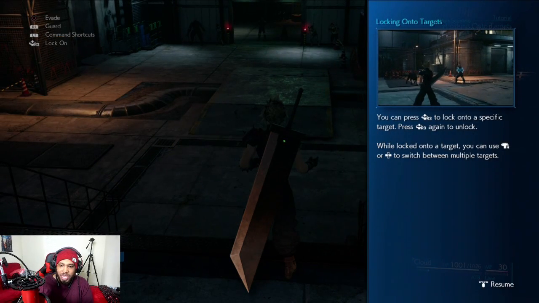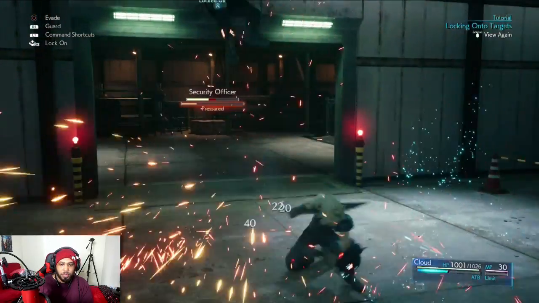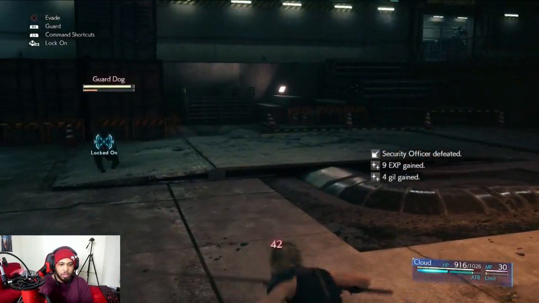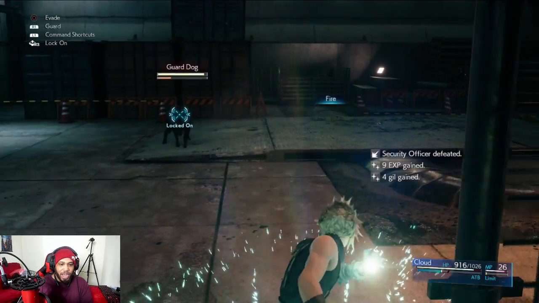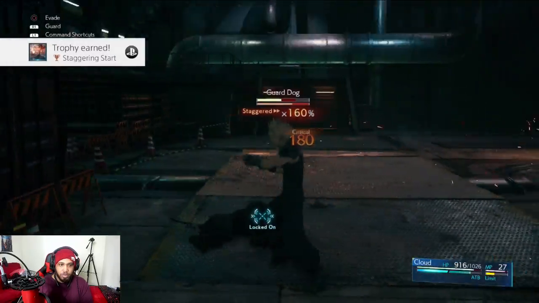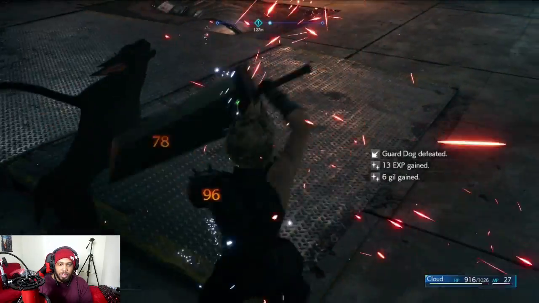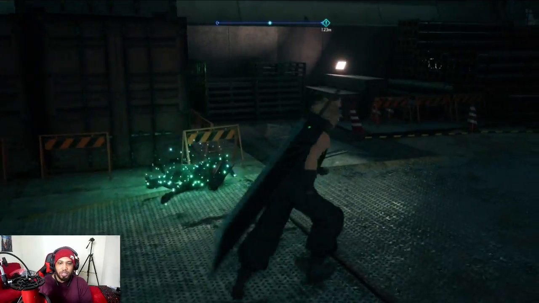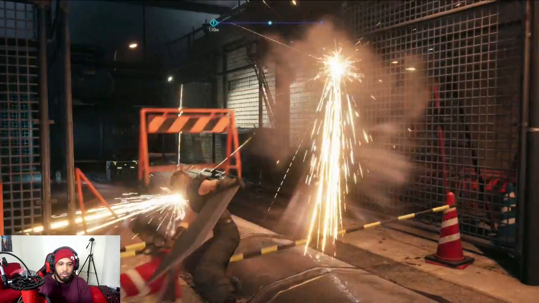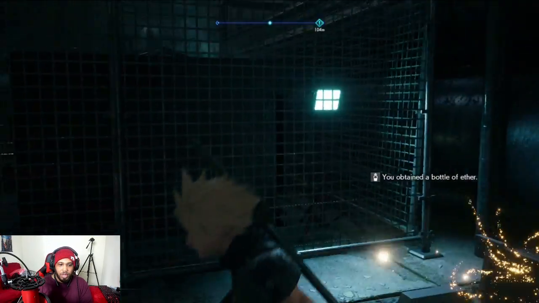Alright, and this is telling us R3 can lock on to specific targets. Get him, boy! We're gonna do spell. We're gonna do Fire. Calling Fire. And Fire is gonna stagger him. Alright, any HP or anything like that around here? Nope. Yep. Let's go over here. Let's get this. A bottle of Ether. Nice.